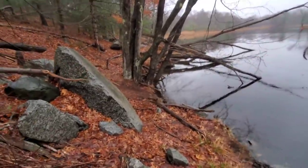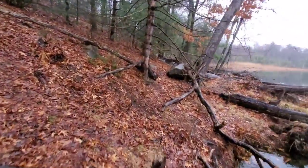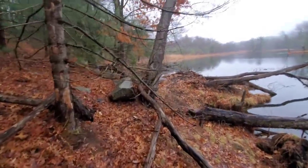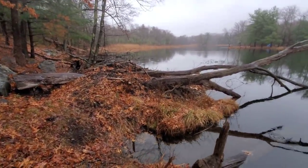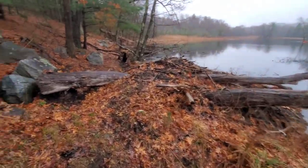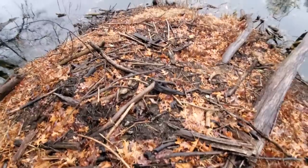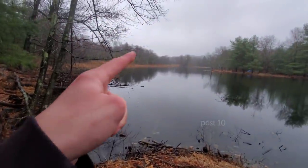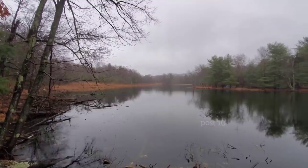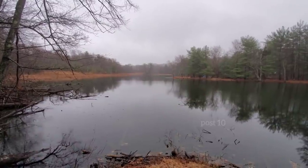Here we are at the beaver lodge. Beavers naturally want to create a dam — they don't like the sound of running water. That's why they used to clog up the old lake drain. The new one isn't built in a way where they're messing with it. Occasionally you'll see beavers here. This lodge doesn't look like it's being maintained very well, but I know the beavers are still here because I see new cuttings of trees over by the drain. If you look at old satellite images, this pond used to be so much bigger, but like any man-made body of water, the stream is going to bring silt in, making a bigger and bigger sandbar.